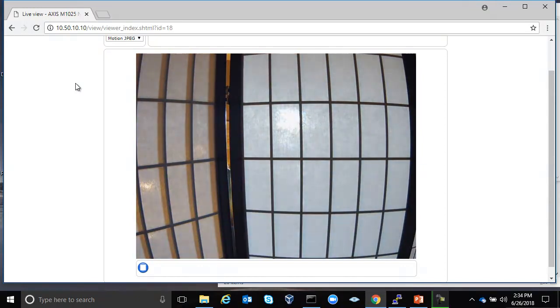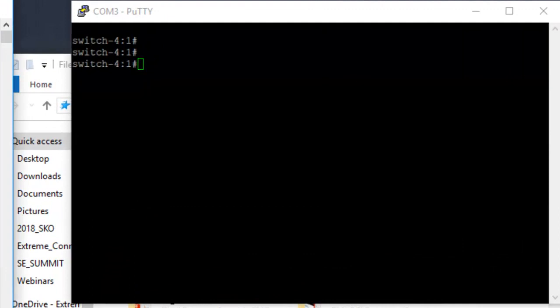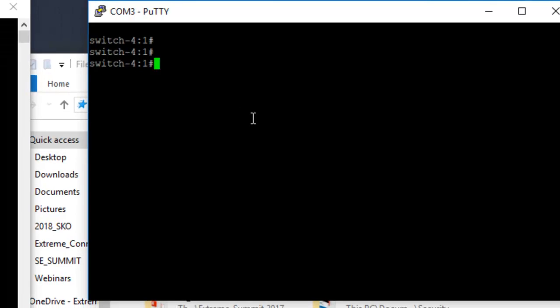Now, what we're going to do is we're going to be using this as the service point of presence that we're interested in. And we don't need this interface anymore, so I'm just going to kill it. And you can see that I have two consoles available to me. I have my local command prompt, and then I also have a PuTTY interface into switch number 4, as we've had in the past.